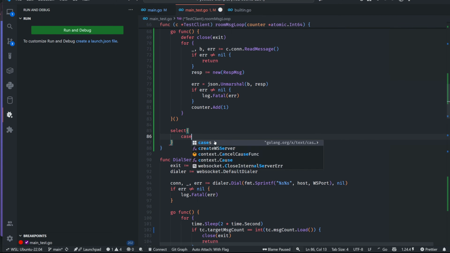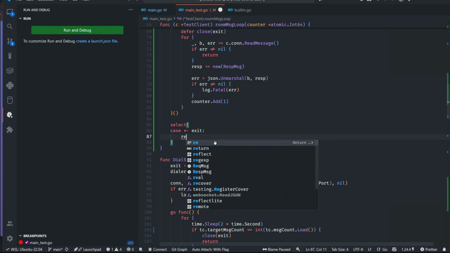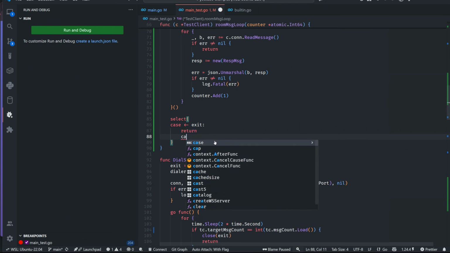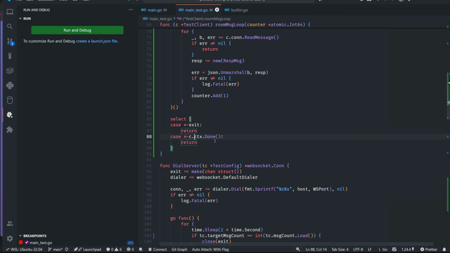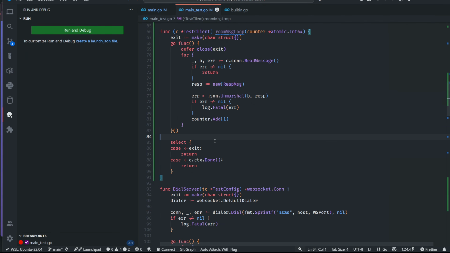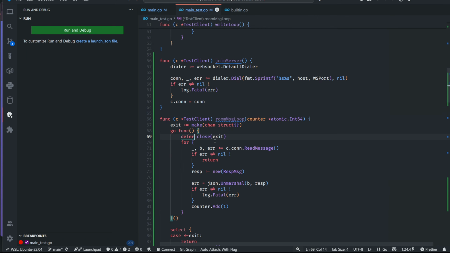So we will be stuck. Case if we got message from the exit, we will return from this coroutine, right? So we are not leaking the coroutines. And also on the test client CTX, if we're getting context done, we will return as well, right? If we are shutting down the entire test. All right, this is done.